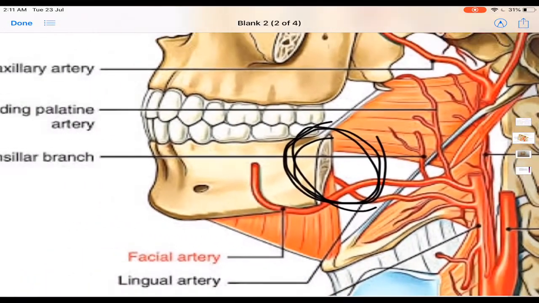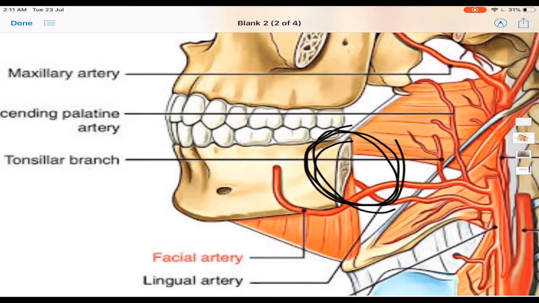Now coming to the tonsillar branches, which I have highlighted in a black encirclement of sorts, I suppose. Its main purpose is to supply the palatine tonsil. Now you might recall that the ascending palatine also supplies the palatine tonsil. The fact is that both of these supply the palatine tonsil, and the palatine tonsil receives a sort of collateral circulation. If at all there is a cutoff from one of them, the other will be activated, since the tonsils are the lymphoid organs of the head and neck.